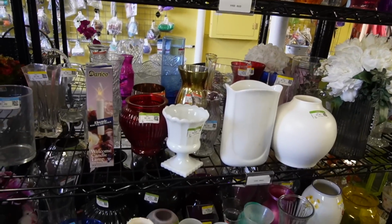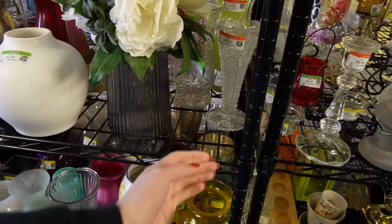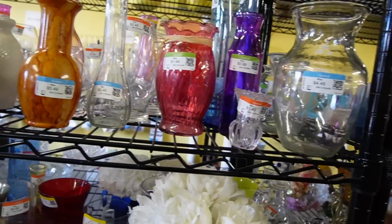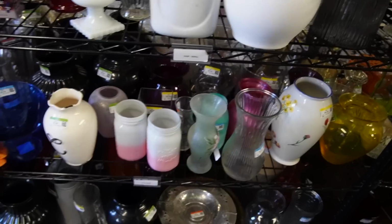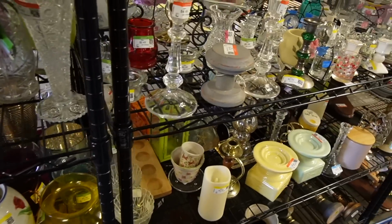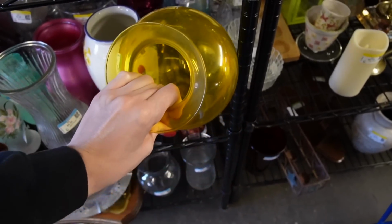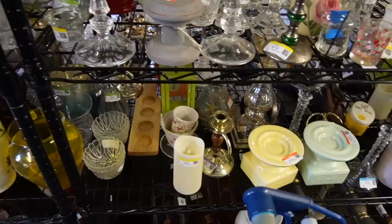Okay, so here we are in vases. Give them a quick peek. Looks like there's some vintage pressed glass. It kind of has a pineapple shape to it. Wants to fall right off the shelf. Little melt glass, some pottery. I don't know, nothing's really screaming at me right now, so we're gonna keep moving. Although I kind of like the color of that. I think it's flash colored though. I don't think the glass is actually yellow. I think the yellow is applied, which means it'll probably wear off pretty easily.